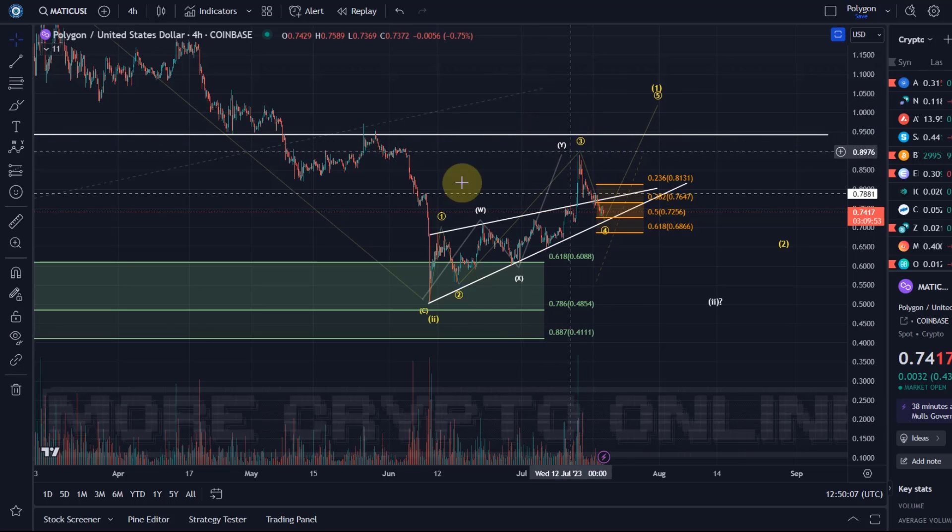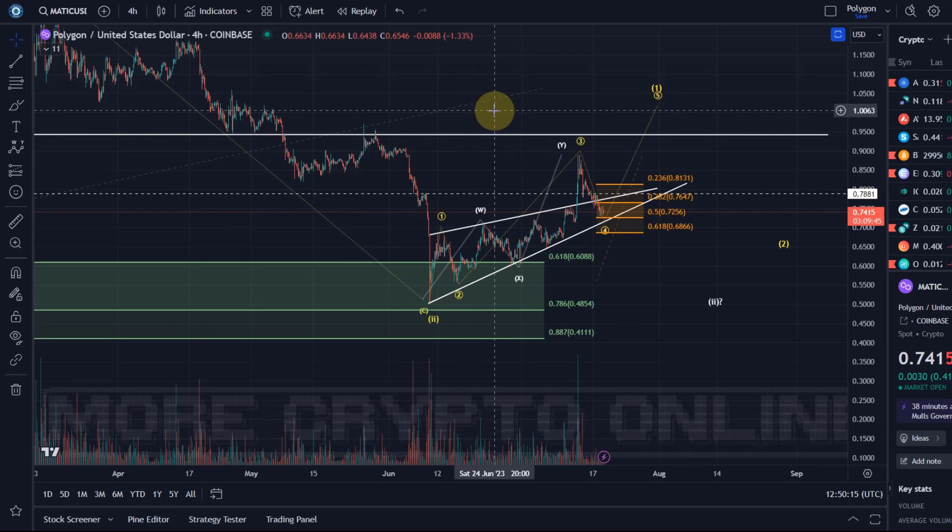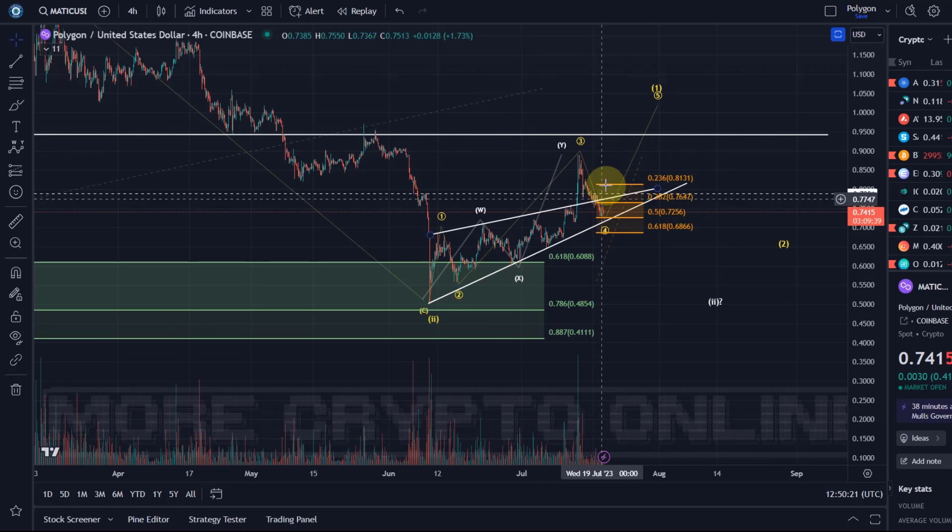It would have been nice to follow through further to the upside. As I mentioned yesterday, I had to make a change to the wave count because what I had was basically invalidated. As I've said before with these diagonals — you cannot trust them; you need to be ready for larger setbacks where you don't normally expect them.